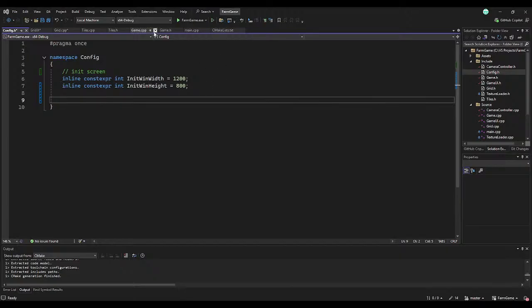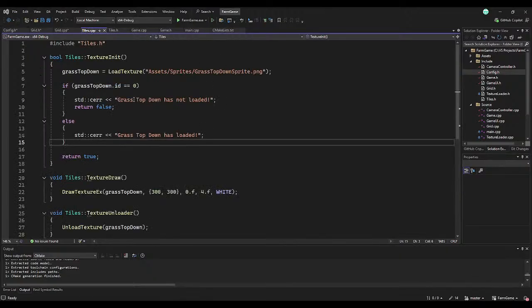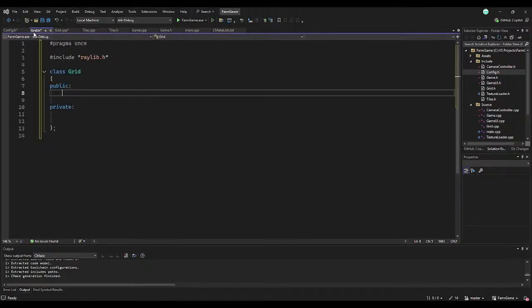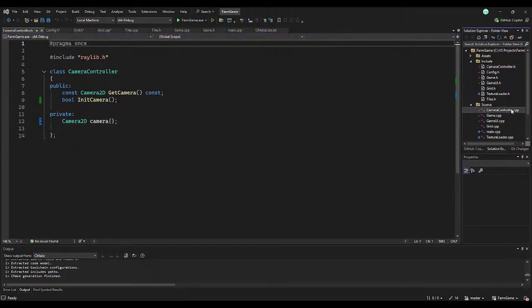And actually, let's just go back a little. See the tile. It's fine for now. Grid.cpp, grid.h, camera.h, camera controller.h, camera controller.cpp.